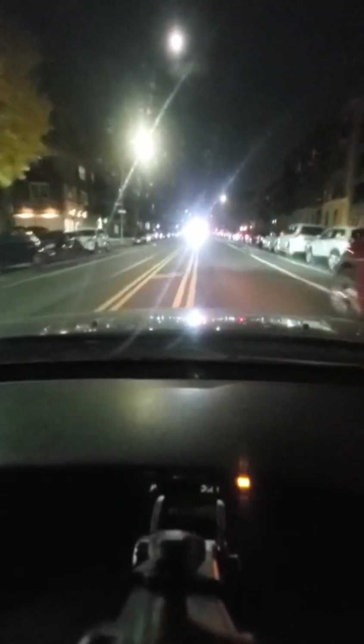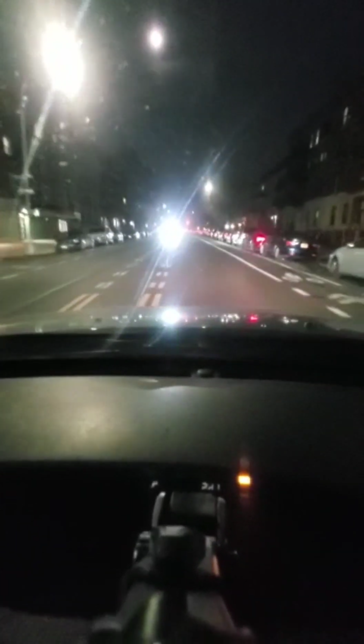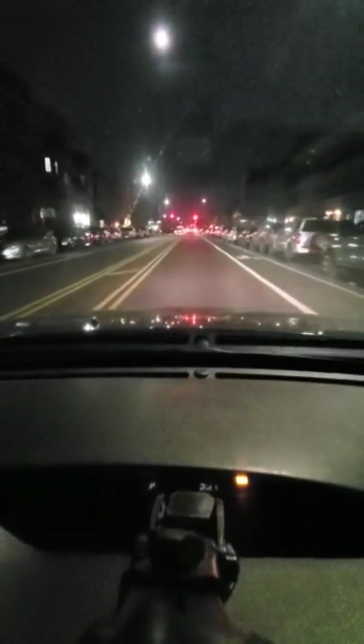Now in this case, I have double parked cars. I have to signal and look and go over the line. It's better to touch the line than touch the cars. But as soon as you pass the cars, you get right back in your position. Alright? And you look down the road and you make sure of that space.